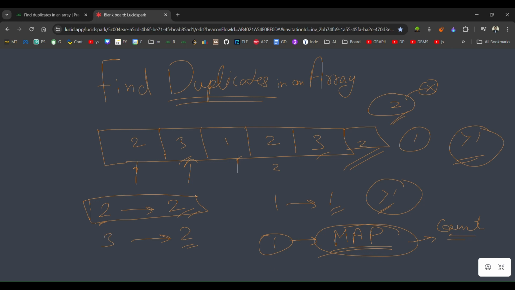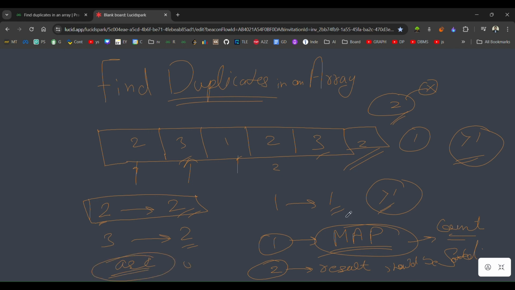But there is one more condition. That is the result. The result should be sorted, because it is clearly mentioned that the answer should be in ascending order.